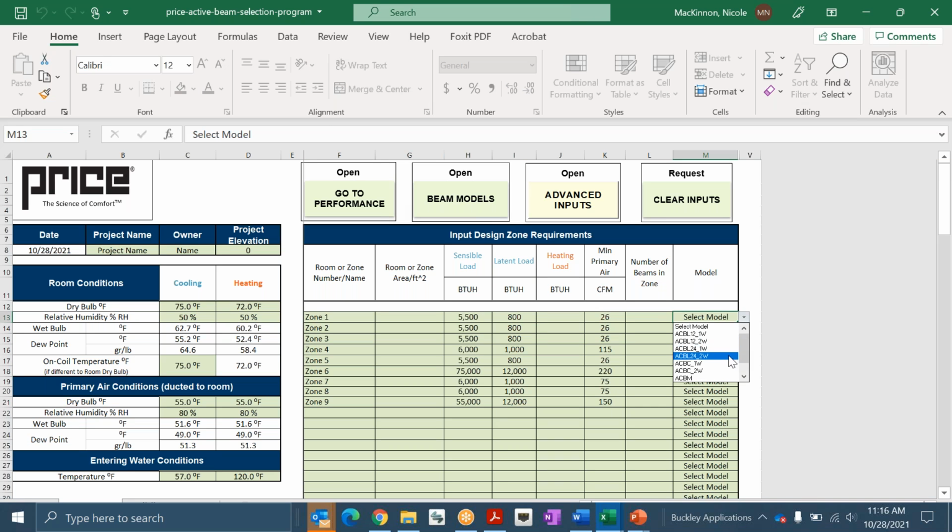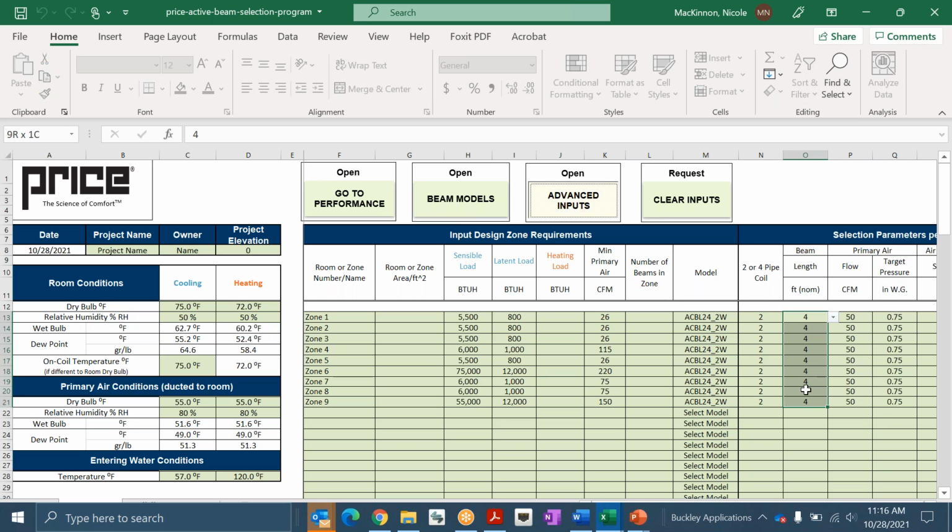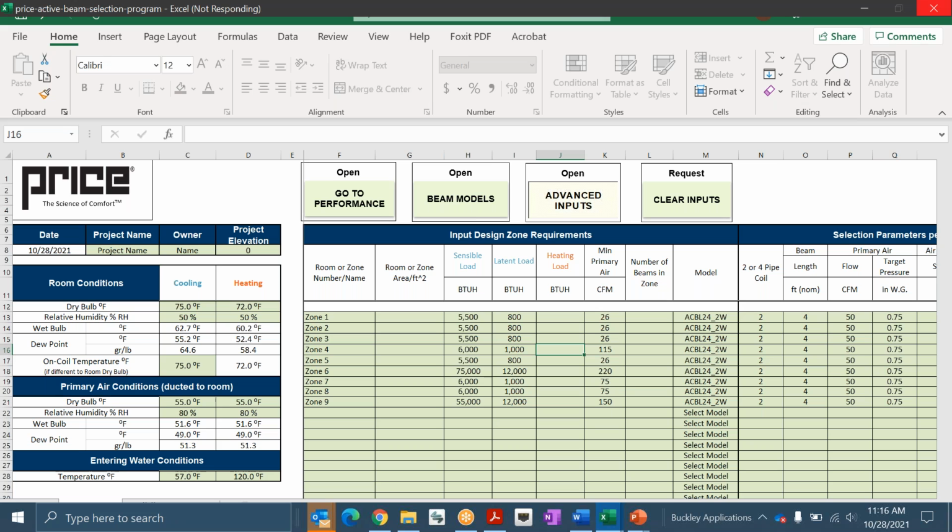So if you already knew these values, you have the schedule you're taking off, you can throw in the models, or you can do it from the other selection. You can go ahead and go to performance. I'm going to go ahead and put these in. If I want to get even more advanced, I like my links. I know what my baseline CFMs are going to be. Or if I wanted to switch to a 4-pipe selection, I could do all that here as well. And then we'll just hit go to performance, and we are going to push this right back into the software.